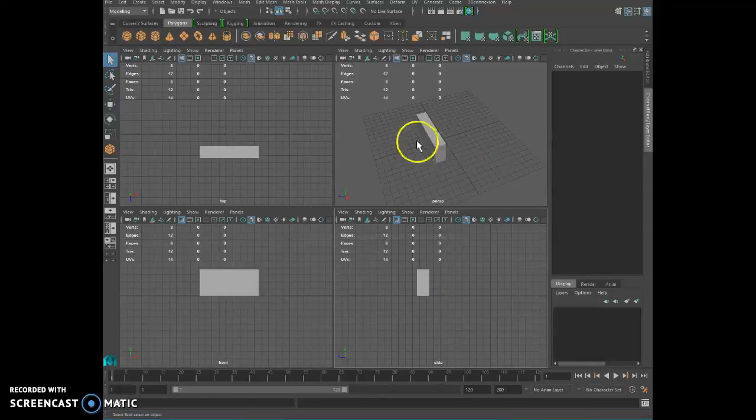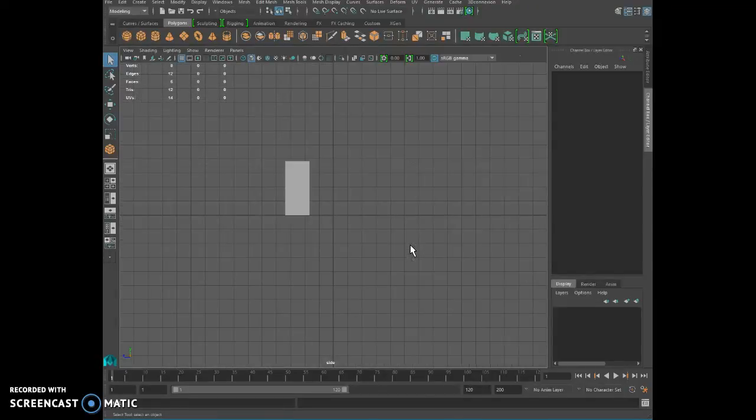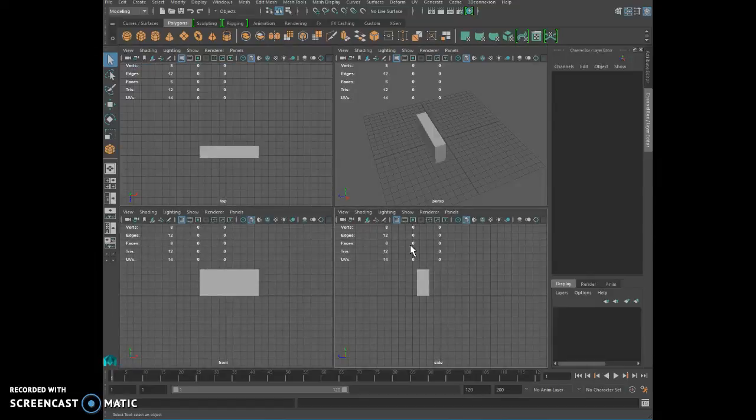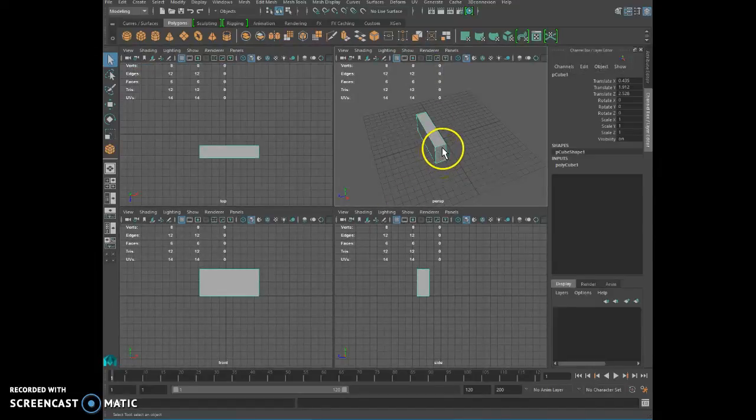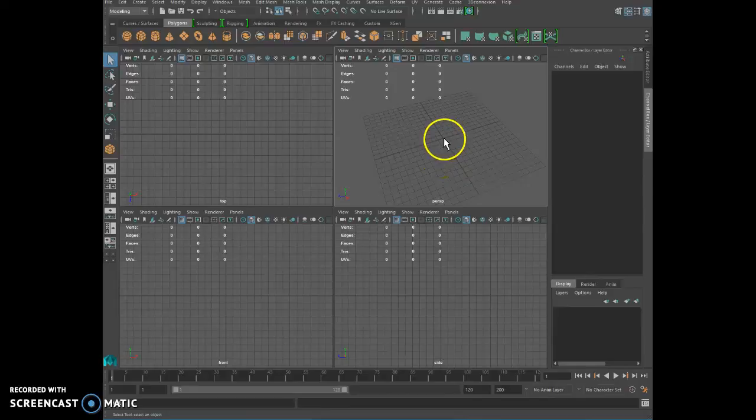Okay. To switch from 4 to 1 or 1 to 4, you click on the space bar and put your mouse where you want to go. Right here, we're going to that viewport. That's the main thing. Okay. So now, one more thing, the main tools are called the transform tools. They're right here. This is move, rotate, scale. Those are the three main tools you are going to use.